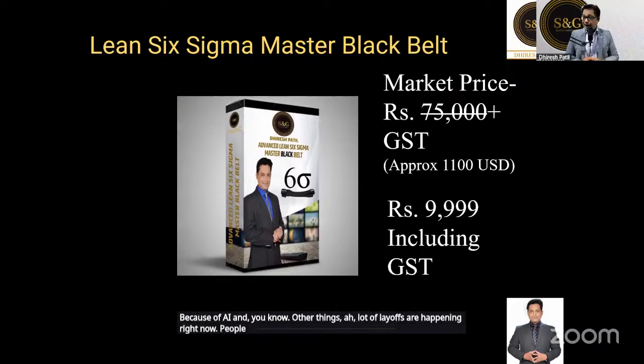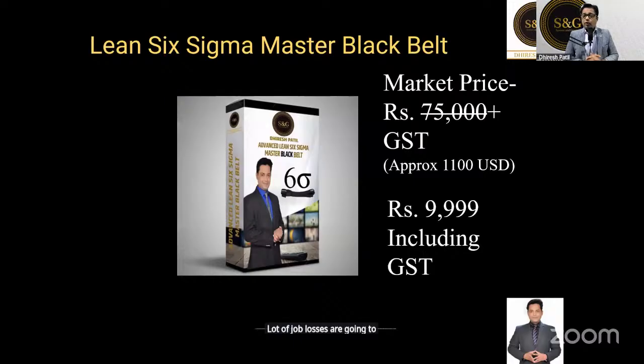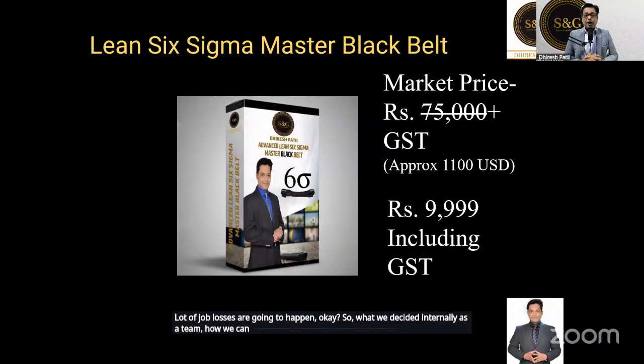People are being retrenched. The manpower is being curtailed. In the near future, a lot of people are still not aware of this, but a lot of job losses are going to happen. So what we decided internally as a team is how we can protect our team and our community from everything which is happening right now.